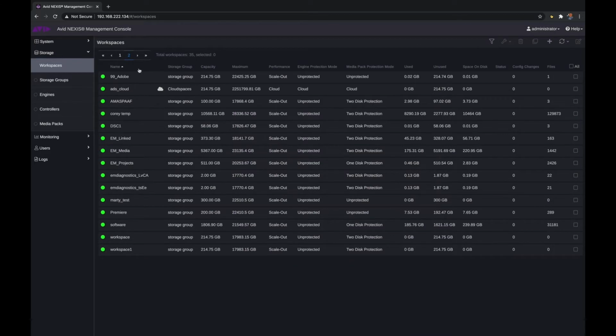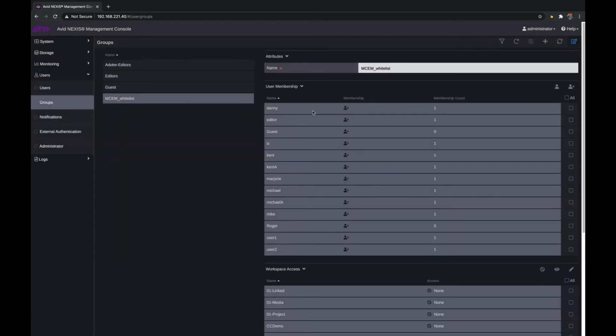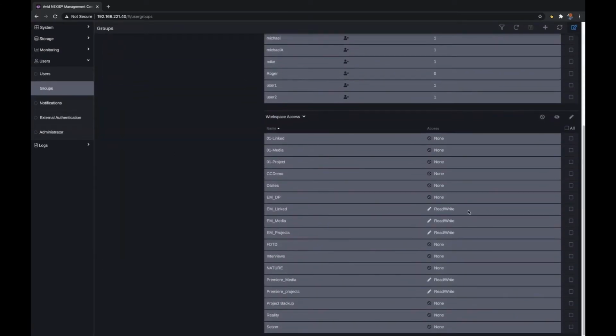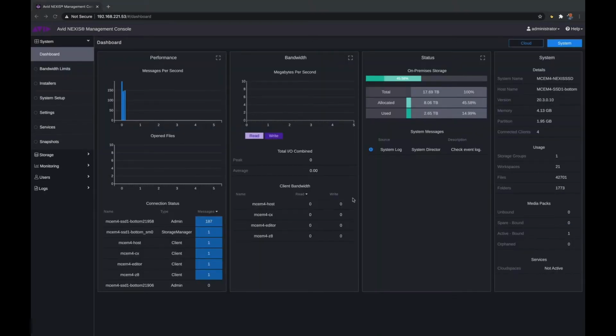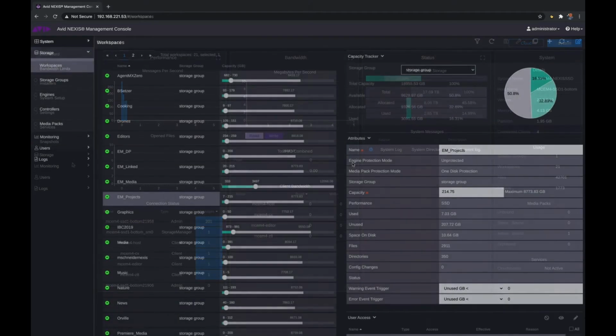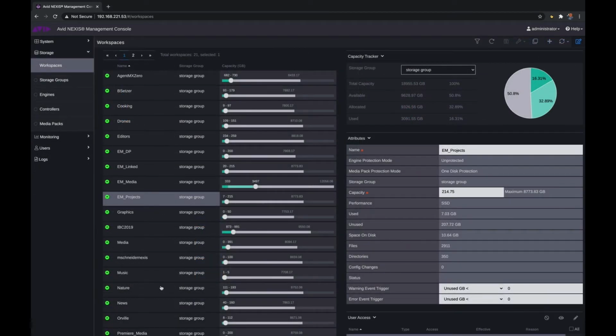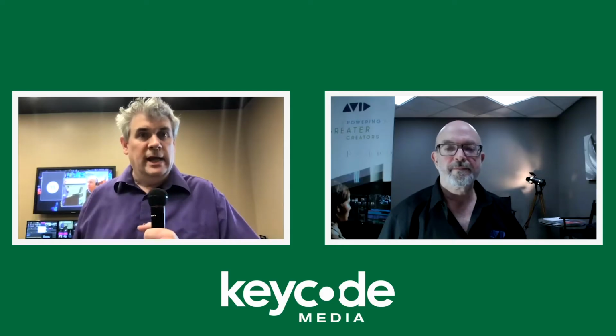Recently, we've added the ability for your Nexus administrator to assign specific workspaces to be seen and indexed when using editorial management, with the Nexus whitelist. Using the Nexus admin web tool, adding users to the Nexus whitelist provides security and efficiencies to editorial management. And we also offer full support for software from Avid, of course, Adobe, Blackmagic, Apple, and now VFX workflows with Autodesk.